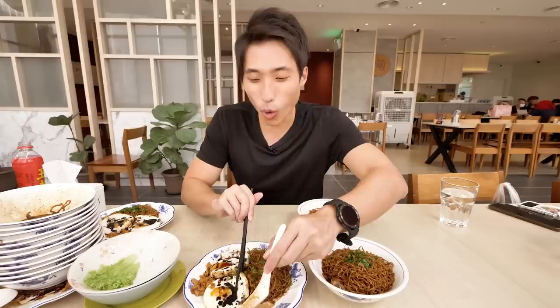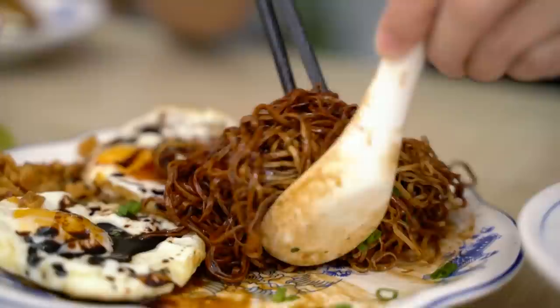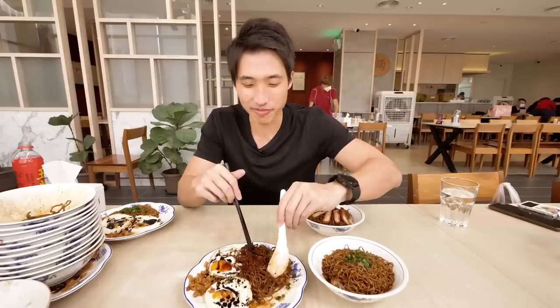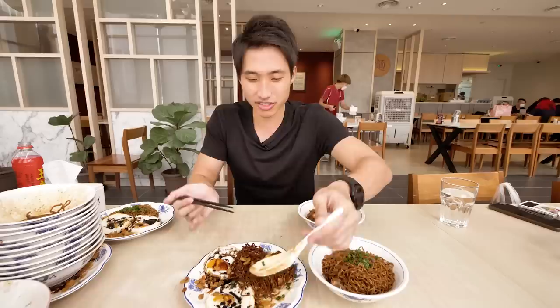I don't know — sometimes I can't leave the ordering to Sean. He ordered all black sauce, so now the taste is getting to me. I've ordered four more bowls of the white one. This Good Old Days noodle really reminds me of when I was in primary school — the canteen store sold white rice with a sunny side up egg and black sauce, about 50 cents back then. I ate that all the time. This thing reminded me of that — minus the pork lard.